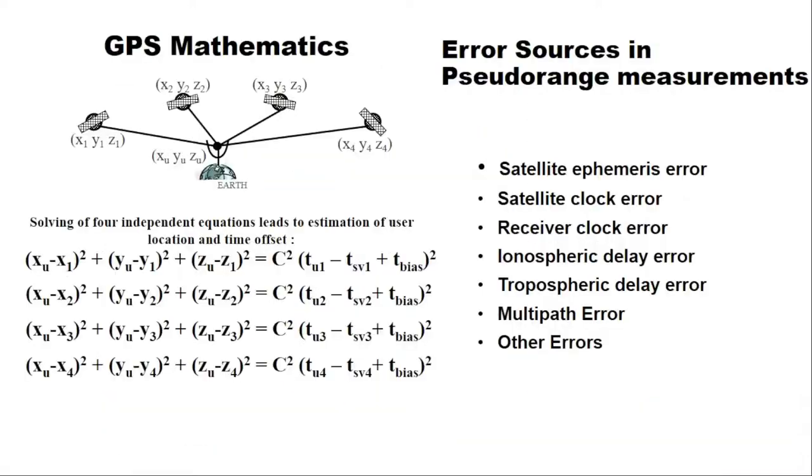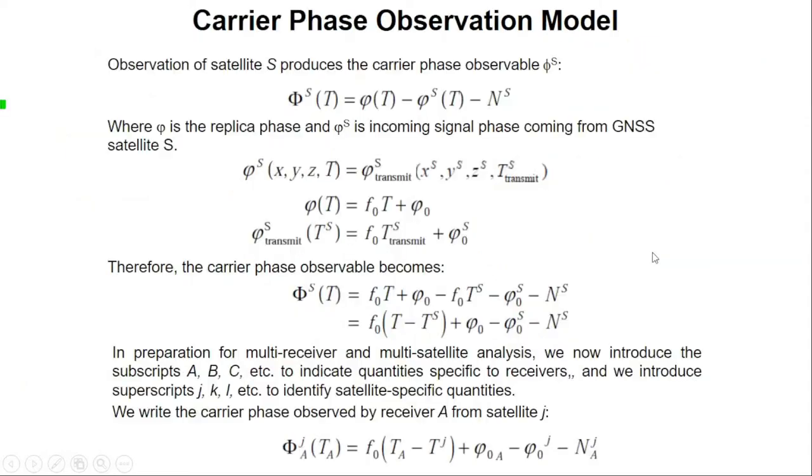Then this is the mathematics which we use to derive the four unknowns. The four unknowns are your x, y, z, and time. With the help of this, we model this equation, and the more satellites there are, the more equations will form, and then you can have good information about the error budget, and then we can get millimeter accuracy. So these are the carrier phase models.